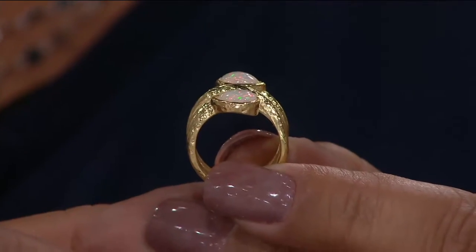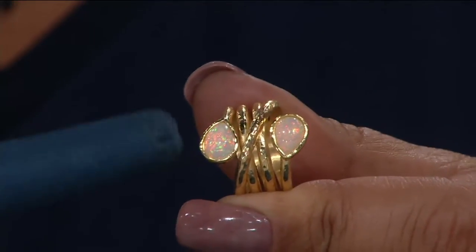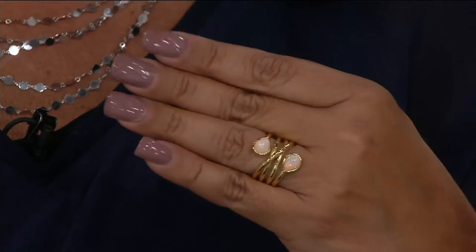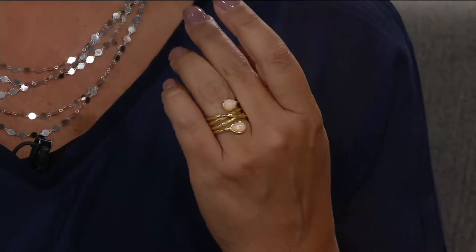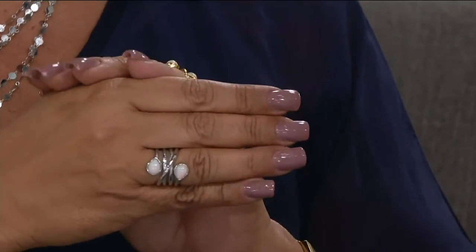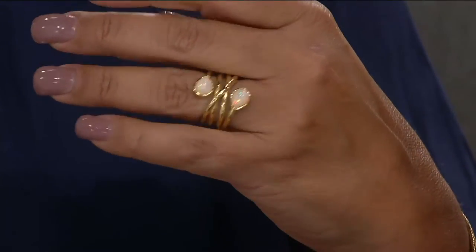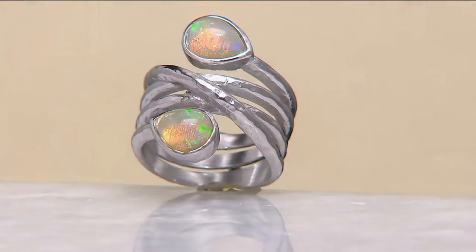As opal has been so popular, so hot — it proved so hot at the Jewelry Vicenza Trade Fair a couple of weeks ago — we decided to make a beautiful, typical Italian design all around this stone. We wanted to celebrate the beauty, the magnificence, the exclusivity of a stone that has hundreds of varieties of this opalescence feature. Opalescence is the power this stone has to play and work with light, giving back so many different colors in a very mysterious kind of way. It's like a force of nature that swirls inside of it.